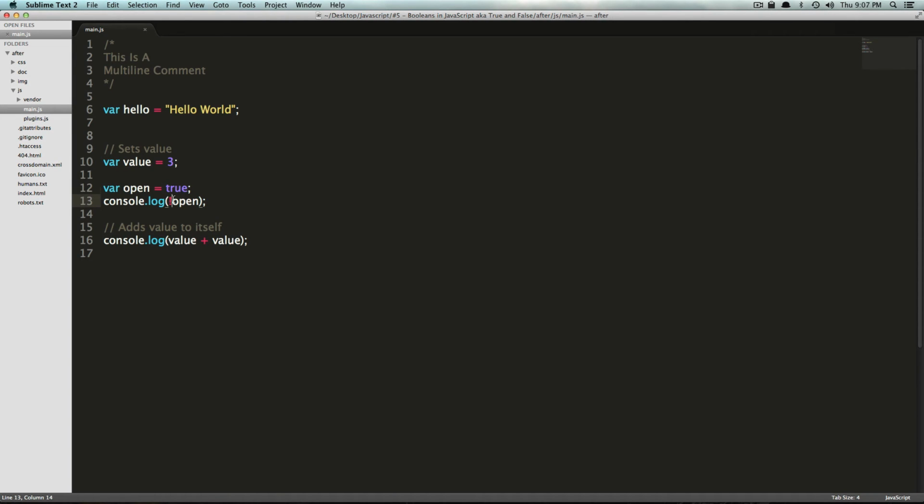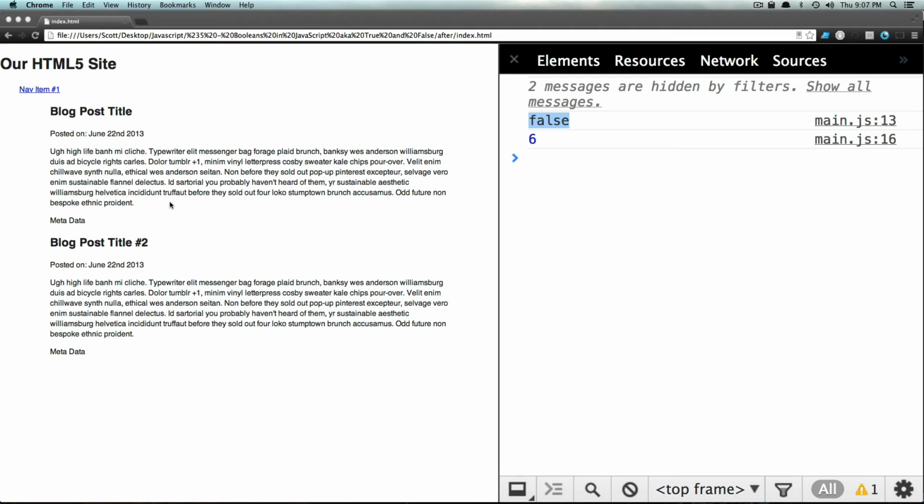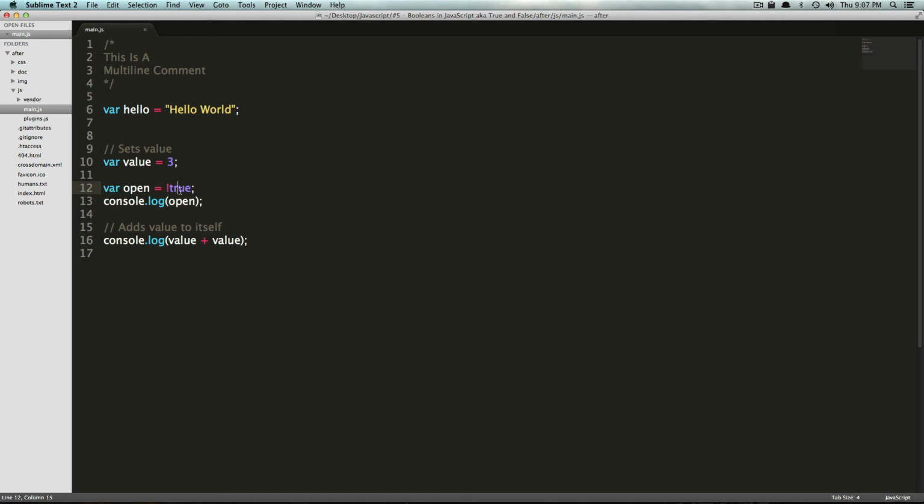Likewise, if we move this exclamation point in front of true, it's going to be setting open to not true, which is then going to print out false. Now, we don't have to do exclamation point true to get false. We can just type in false here, and it's going to come up with false.